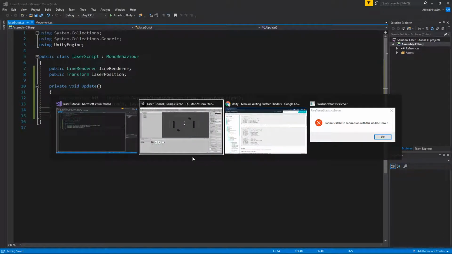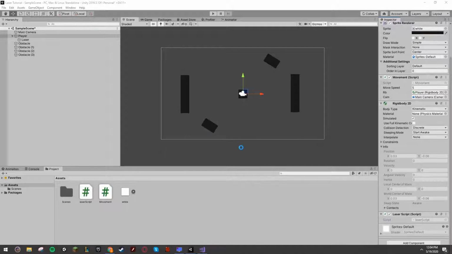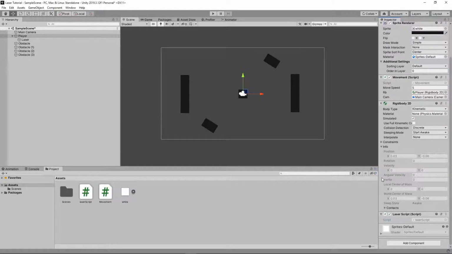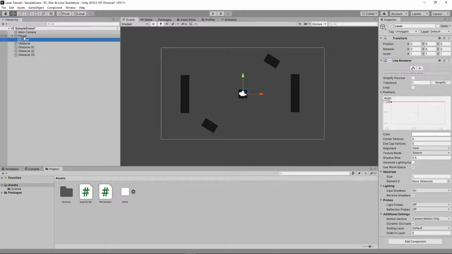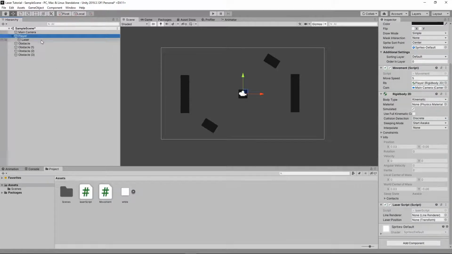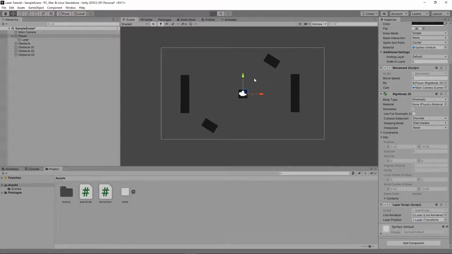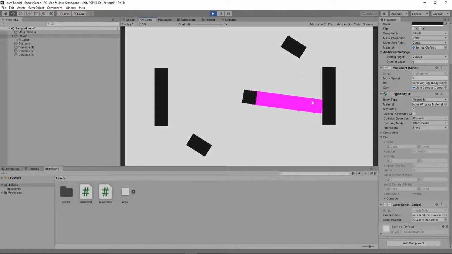So if we go back to our game view here, let's put the laser here. Okay, so now if we hit play, we get a laser here, and you can see when it's not hitting anything, it goes back to the origin of the scene, and it's also bright pink.